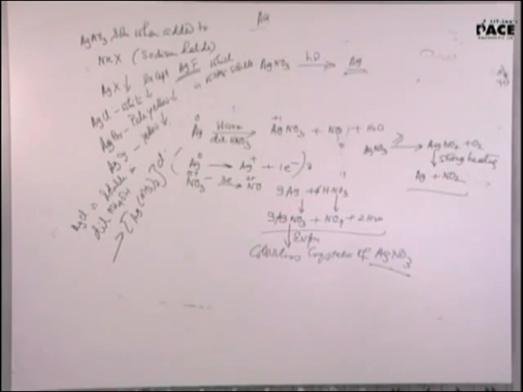The solubility in water of silver halide decreases from silver fluoride to silver iodide, because as the size of the anion increases, polarizability increases, and silver ion has a good polarizing power, thus turning silver iodide into a covalent compound. So as the size increases, the covalency increases, solubility decreases.